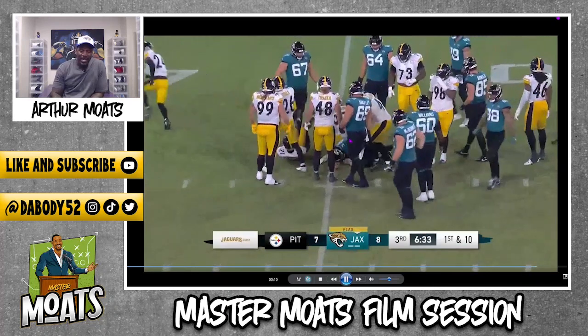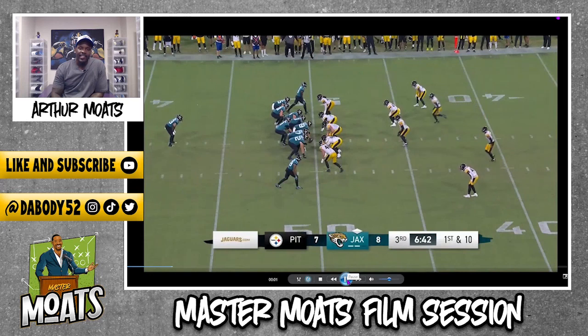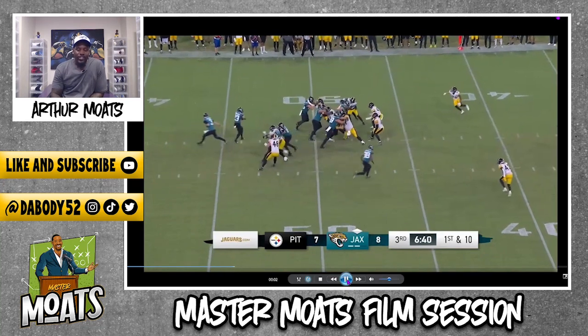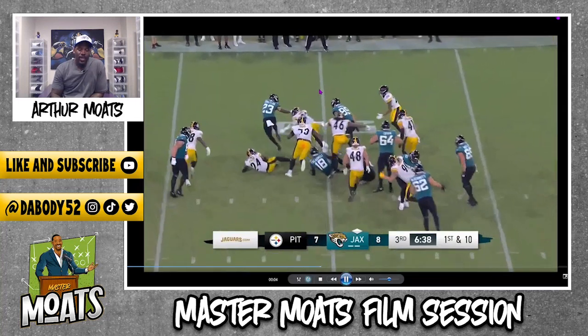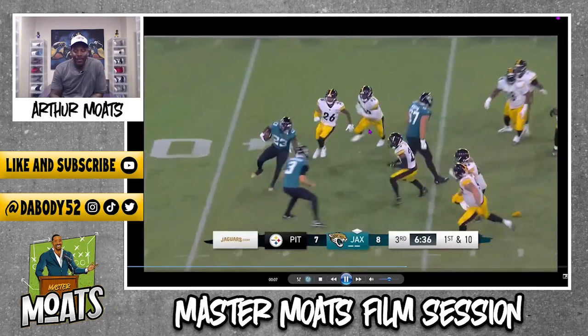He almost took my man out right here, the QB. But as a whole, what are you seeing from me? You're seeing a guy that says, man, I don't care if it's not correct technically. I don't care if it didn't look right in terms of me making this tackle initially. I want to see you go out there and finish the play. Right, wrong, or different. Okay, you got held. So what? Okay, you got stiff-armed. You're on the ground. So the heck what? Get up and make a play.